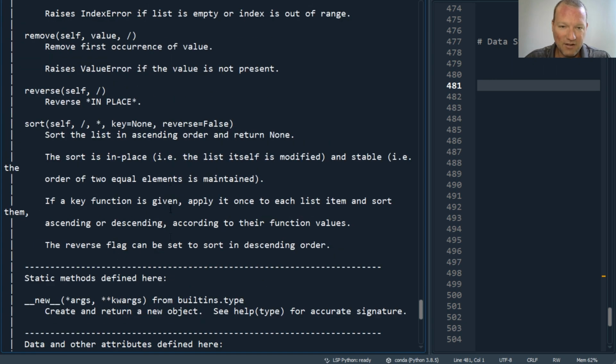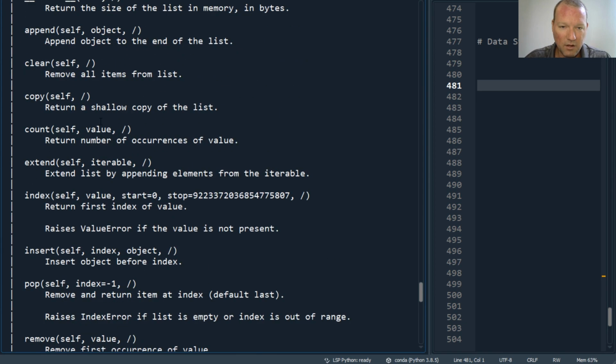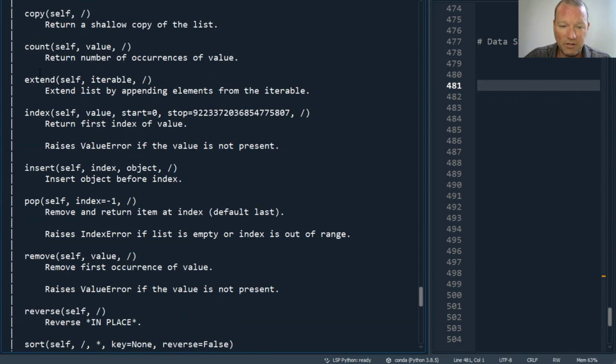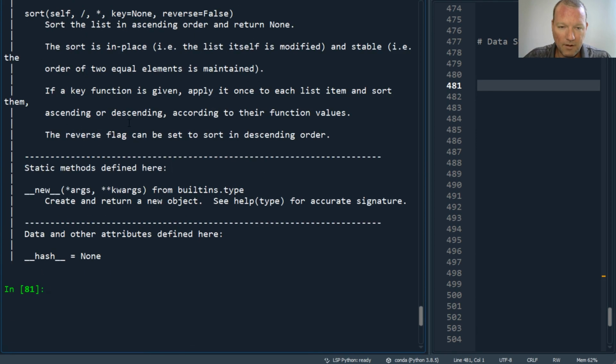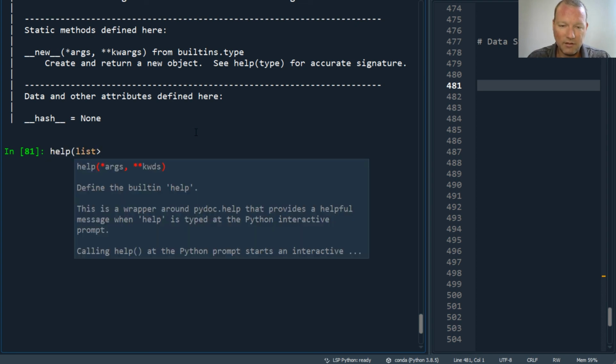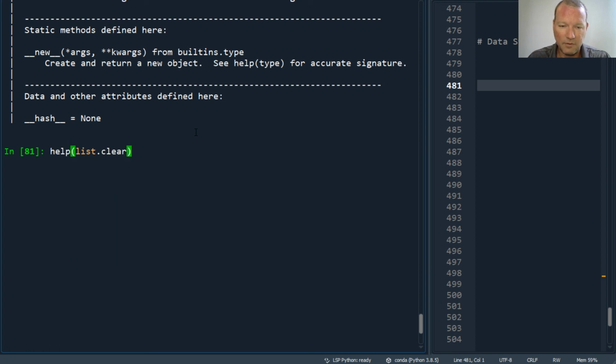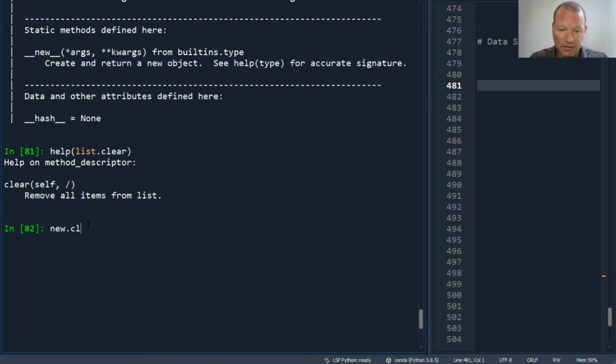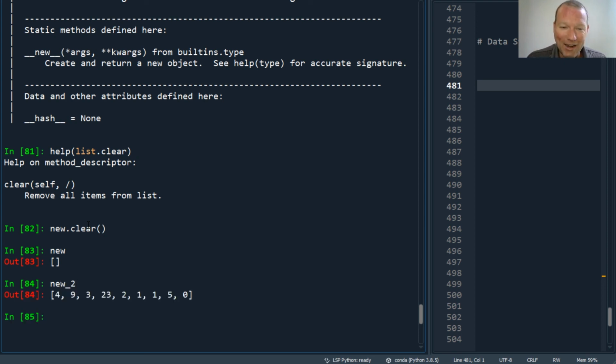Now, so let's see, we've got help.list. All right, we are down to clear, and it's pretty self-explanatory. So literally new.clear. Well, let's run help on it. We've been running help on everything else. list.clear. Close that out. Remove all items from list. So here we go, and it's done. Boom, new. I'm back to having an empty list, but like we were very wise before, we made a copy of it. So here we are, and we go from there.